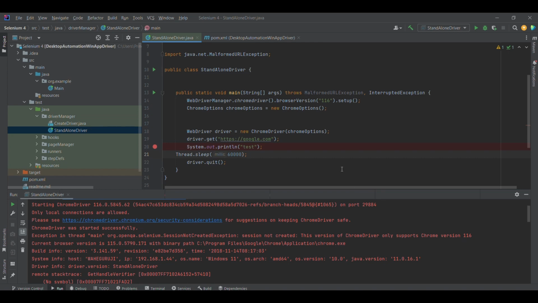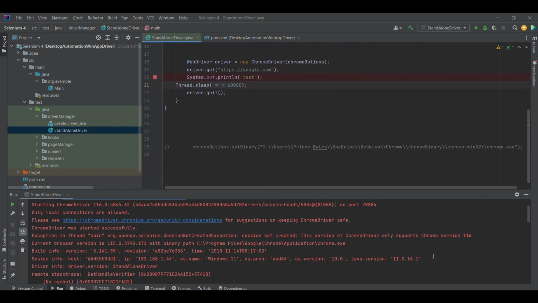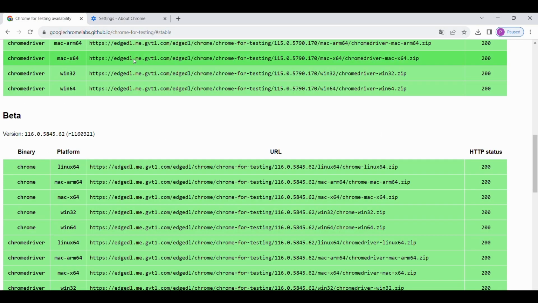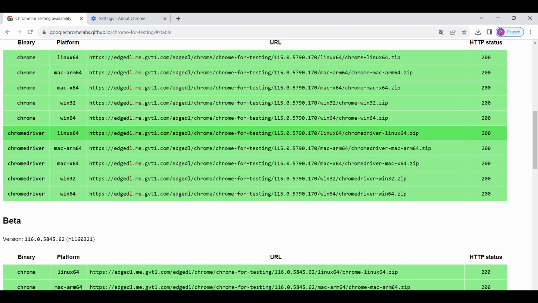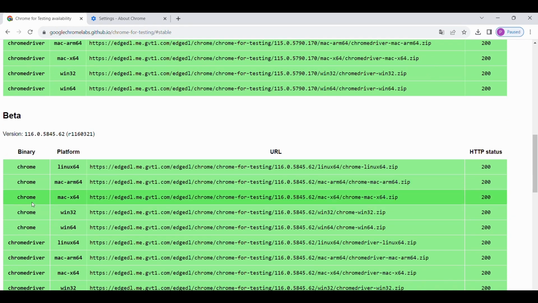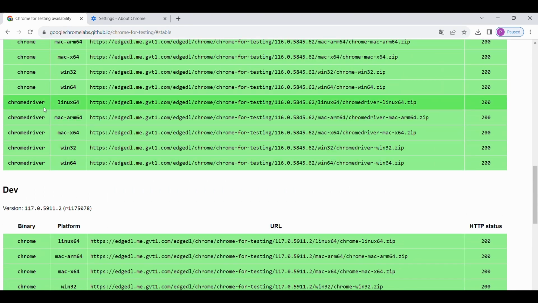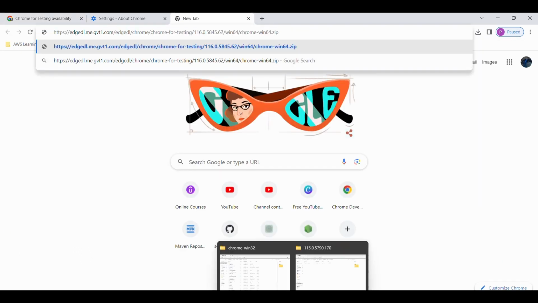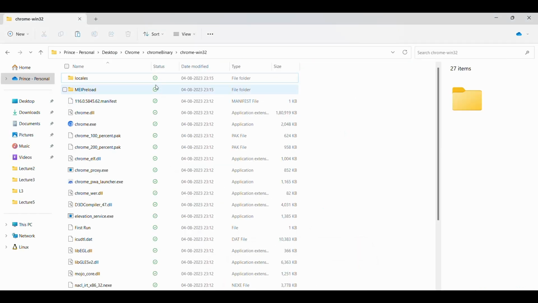That is the reason. So in order to do that, first we need to navigate to this particular location, which is the Chrome for Testing dashboard. I'll be sharing this link as well. I have already shared it in the previous videos. I need to go to this 116. These are the Chrome for testing browser binaries, and these are the respective drivers. You need to download either the 32 or 64, copy it, paste it here and download it. In my case, I have already downloaded it. This is the location where I have downloaded it, and this is 116 only.